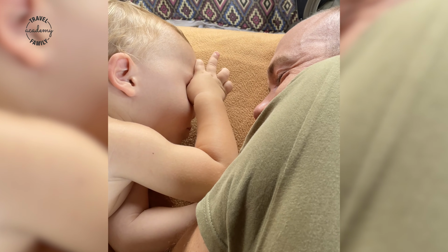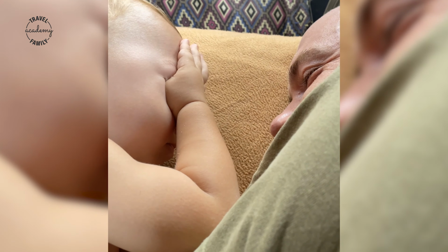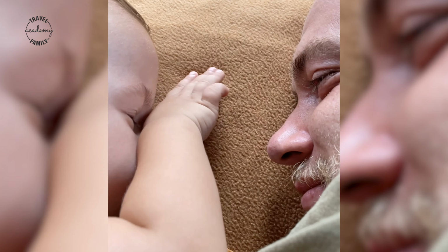So to end on a positive note, I'll say this: we have had a few time changes with our baby and now toddler, and every time, getting on the new schedule only took us 2 nights max of him waking up at night, but he would fall straight back asleep. If you can stick to the routine, and pay attention to cues and make sure you are sticking to the schedule, you will get the results. In 2 nights you will be able to be on schedule and enjoy the new destination that you are in. And I will say this again, don't forget to rest yourself, because you need it.